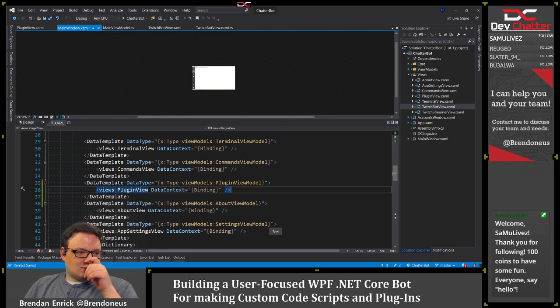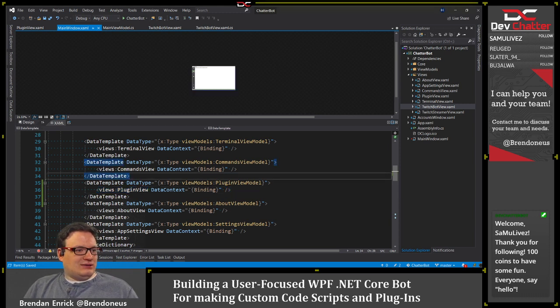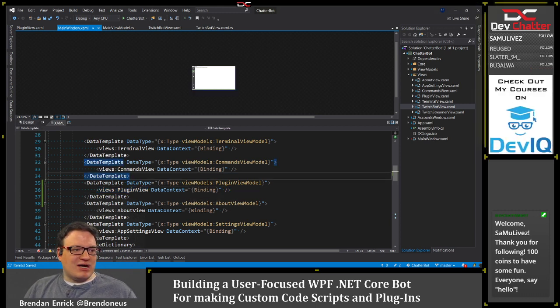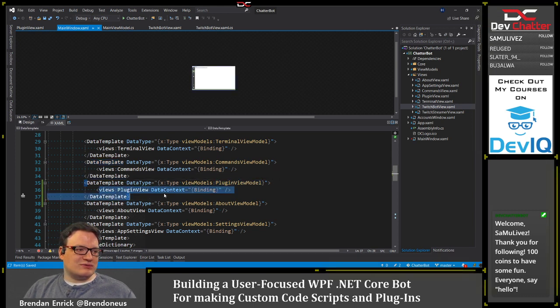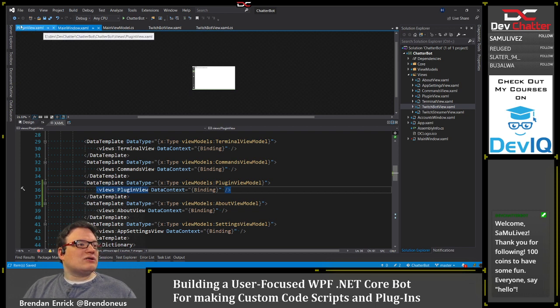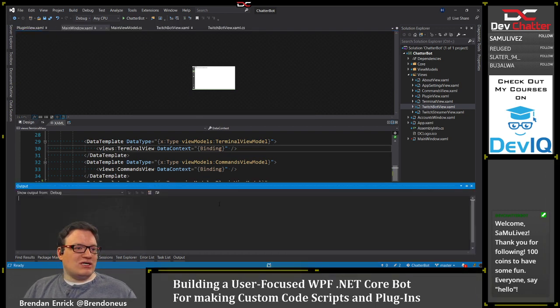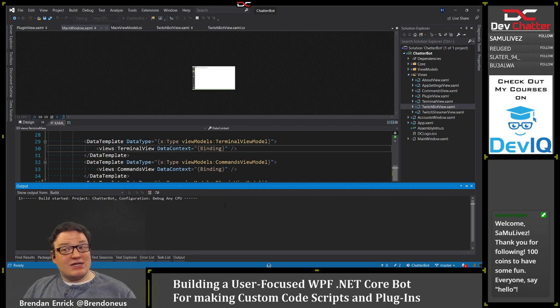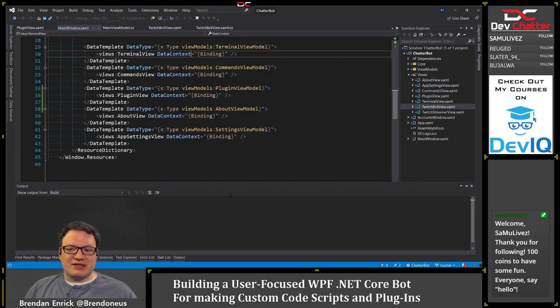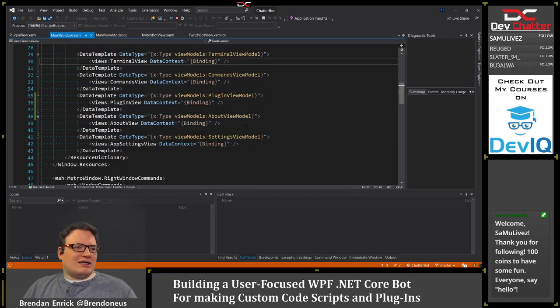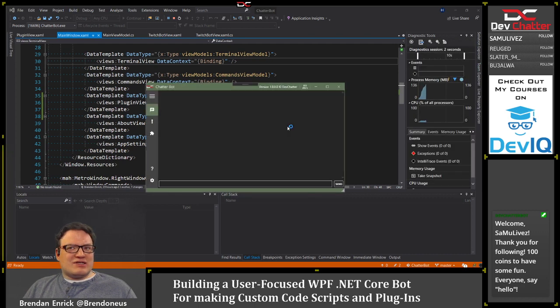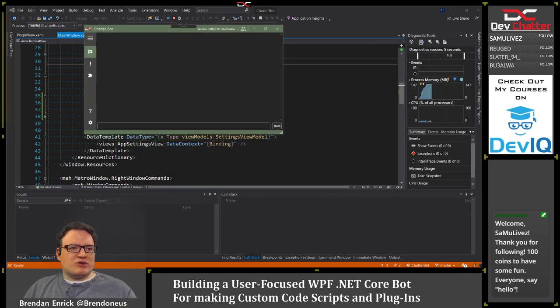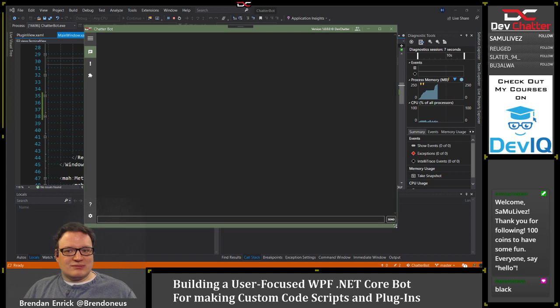There we go. Basically, I'm binding the data template of the plugin view model to be this view. So when this page runs, we should now see that. That's the piece that I skipped, and then we can start customizing. So when I mentioned that I broke something, that's what I broke.